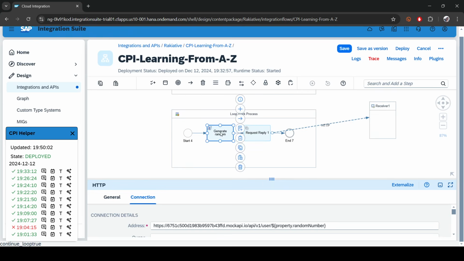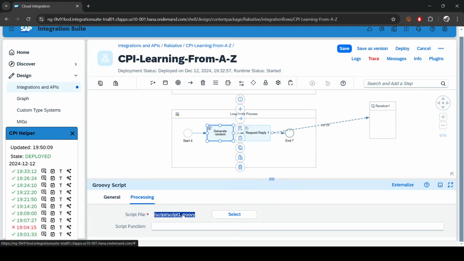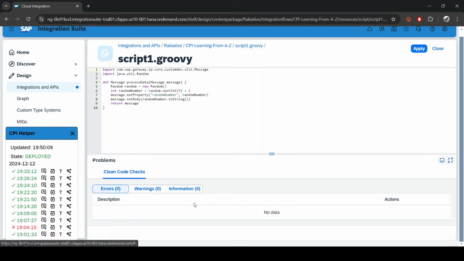All right, so if you go back to the script again, one more thing I am doing is setting the same random number to a property also, and the property name is random number. I'm setting it to the body also. The only catch is I don't want to create one more content block to set this, so that is why I'm setting the property inside the script itself.